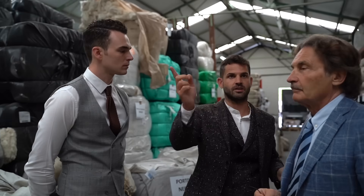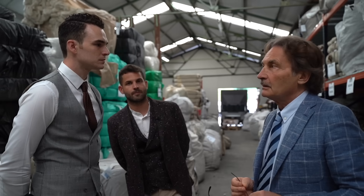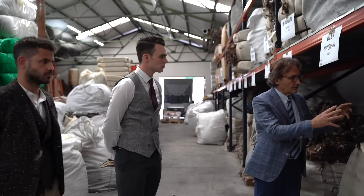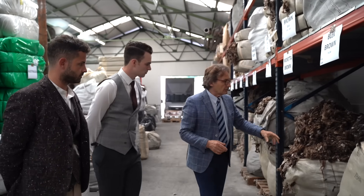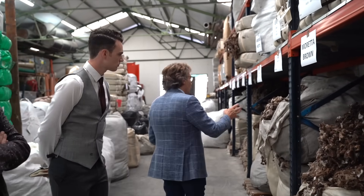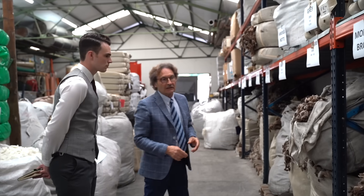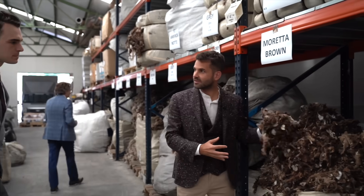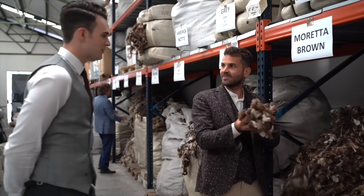Let's start at step one: the wool. Botily specializes in bringing together the finest wool from around the world and combining their unique properties. They are also unique in owning their own 20,000-sheep farm for the finest Italian wool. The unmatched strength of Australian merino wool can be blended together to make a unique texture depending on the desired look and feel of a garment.